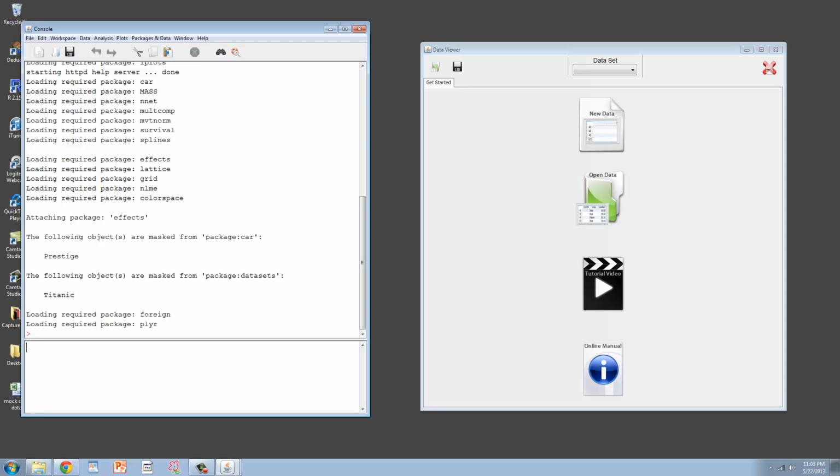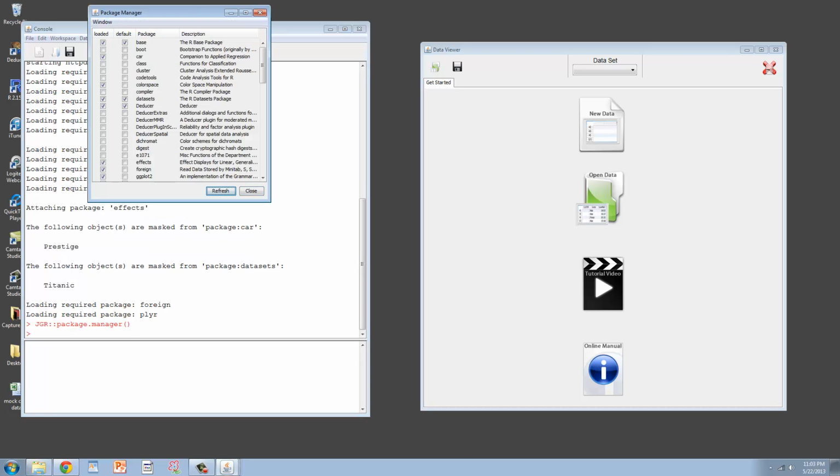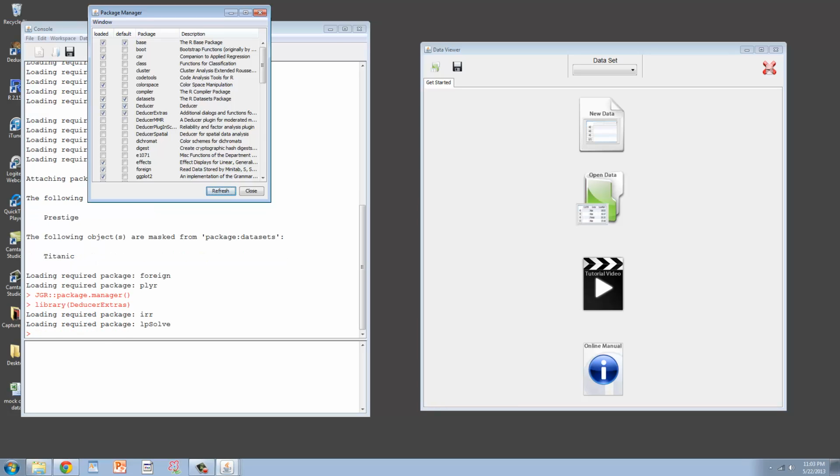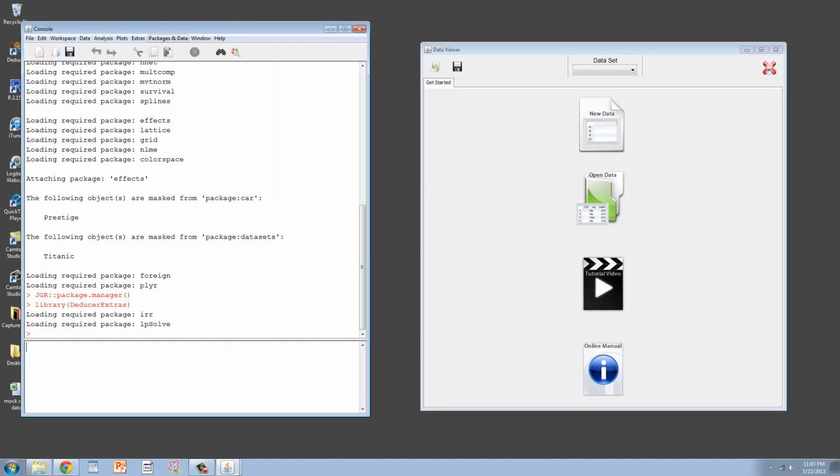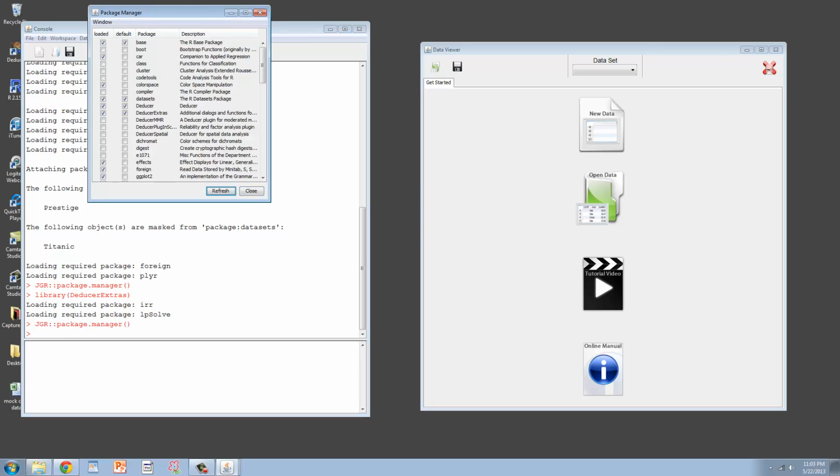Okay. So the first thing I want to do is select Packages and Data and then go to Package Manager. And the reason why I want to do that is because I want to select the checkboxes next to Deducer Extras. Again, what I did was I went to Packages and Data. I selected Package Manager. Okay, and I selected the checkboxes under the columns Default and Loaded, so both checkboxes, next to Deducer Extras.